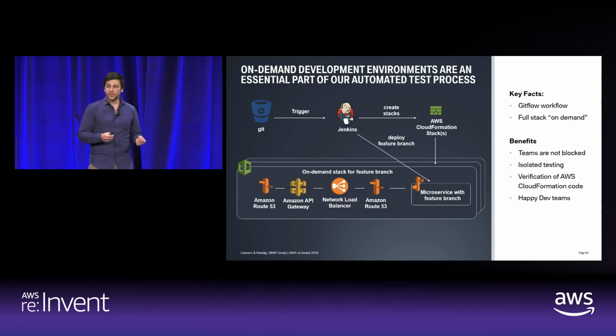In general, we use the most cost-efficient EC2 types for this, and we also take care that the dev teams don't let this on-demand environment run longer than necessary. After a certain time or a master merge, the on-demand environment should be terminated. Overall, our high infrastructure automation enables us to provide our dev teams this environment on demand.